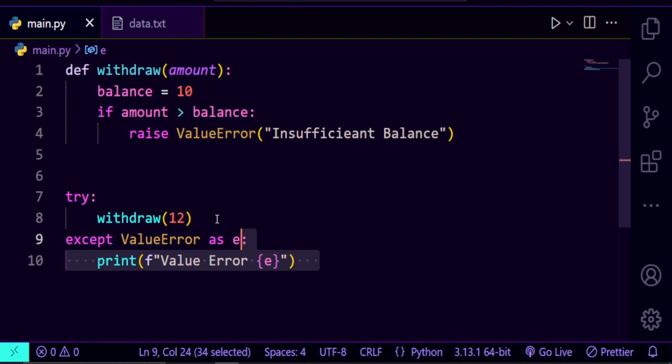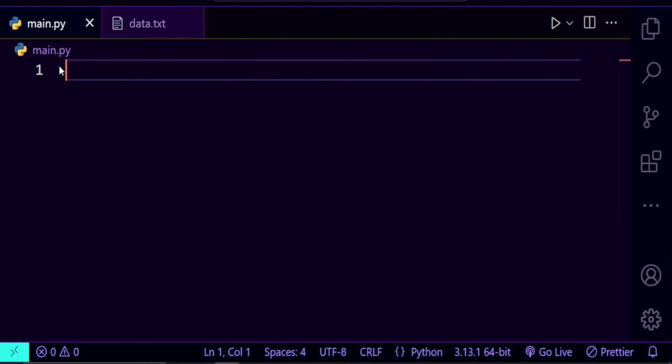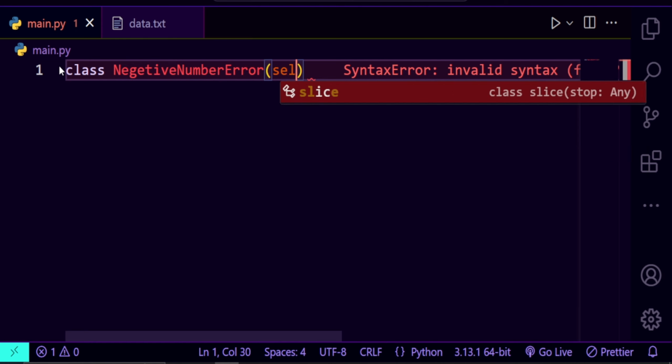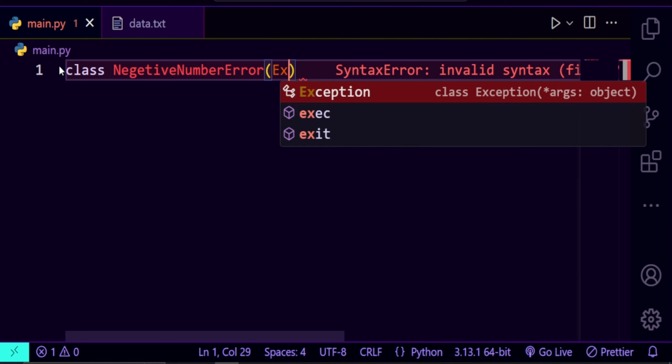Let's create a custom error as well. How can I create a custom error? We can create a custom negative number error. It will be class NegativeNumberError, inheriting from Exception.